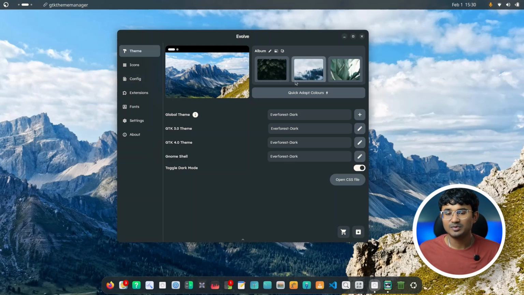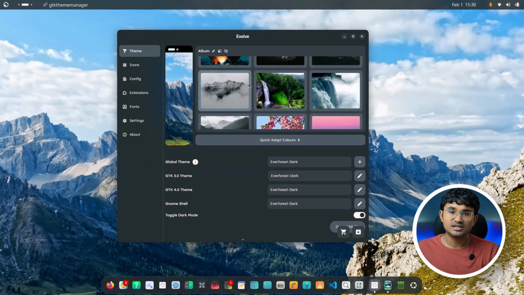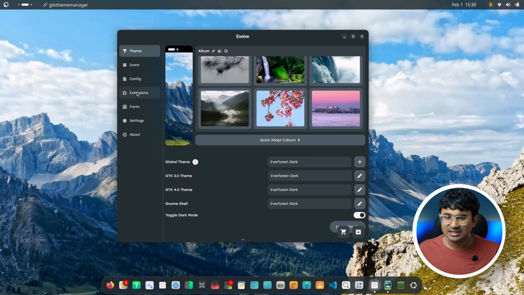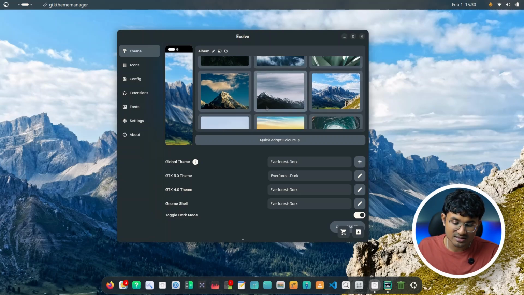But anyway, what you're going to notice is, if you compare it with the previous version, you will notice that in this page, especially when you're scrolling through the album section, Evolve actually takes up a lot of RAM because it shows all the pictures over there at their original resolution. What Evolve does right now is instantly generate low quality samples, or thumbnails, for the albums. So it looks nice. Practically you can't really tell much of a difference because the pictures are so small over here. So it's quite redundant to have them shown at full resolution inside this area.